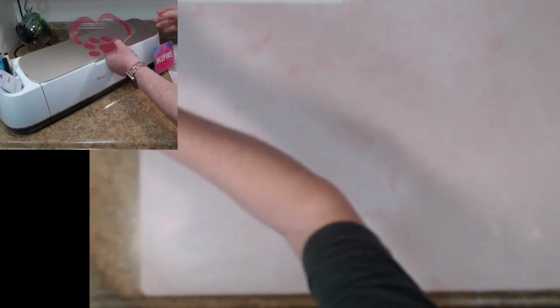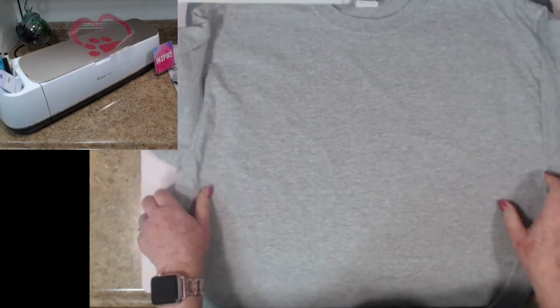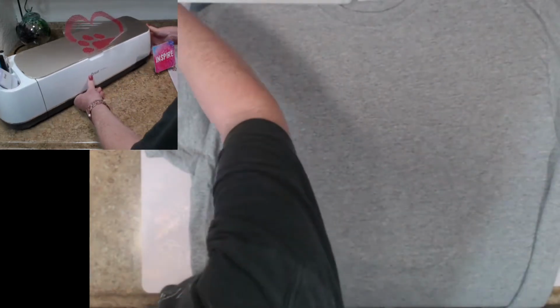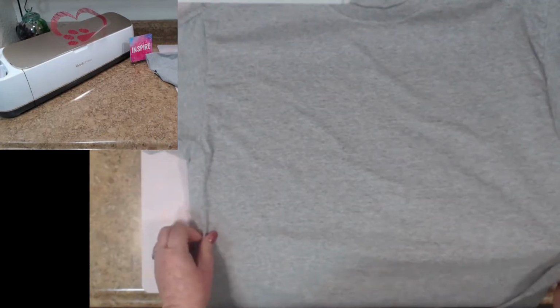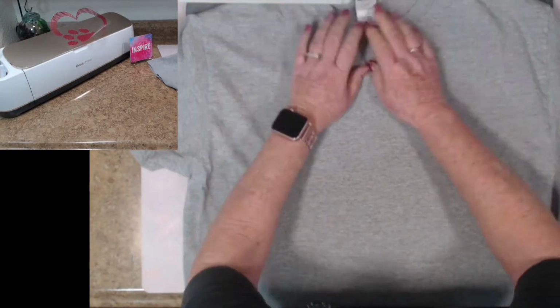Set this right here. And I've got my heat press heating up. We're going to do 330. I looked it up. I've got the Easy Press 2, and I looked it up on the Cricut heat guide. This is just a regular 50% cotton, 50% polyester t-shirt.